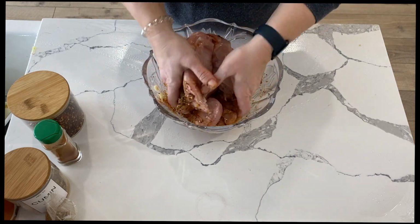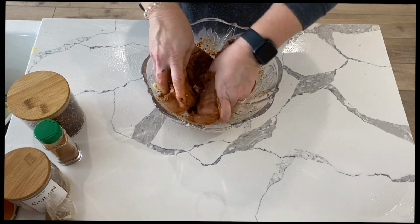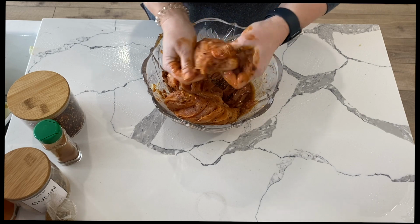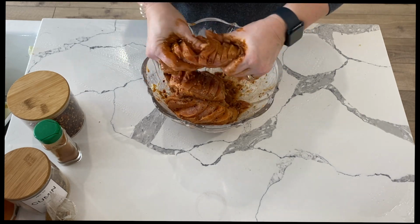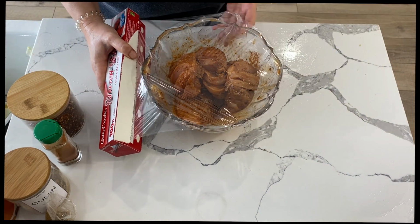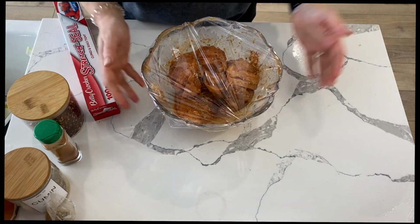Now, I got my meat prepared earlier in the morning for the dinner. You don't have to do that. You just need to let it sit in the marinade for about an hour. But you could also leave it overnight in a fridge. It's totally up to you. You just want to make sure you massage it right into all those little crevices. So I covered mine and put it in a fridge until I was ready to cook it.